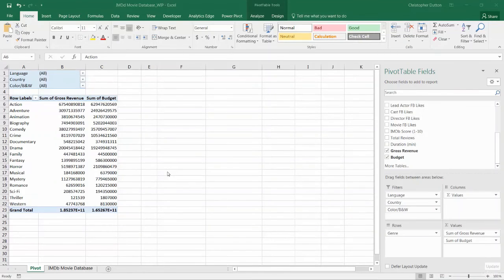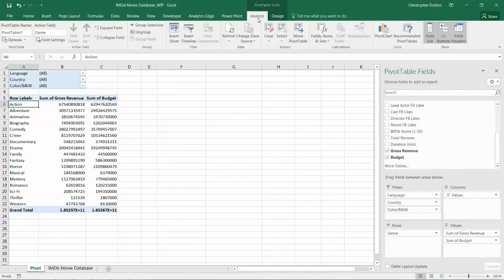So once you've added a pivot table in Excel, you'll see a new menu header called Pivot Table Tools. And within that, two tabs, Analyze and Design. These tabs contain all of the tools and options that are specific to pivot tables. So for example, if we drill into the Analyze tab, here you'll find any tool and option that will help to supplement our analysis using this pivot table.